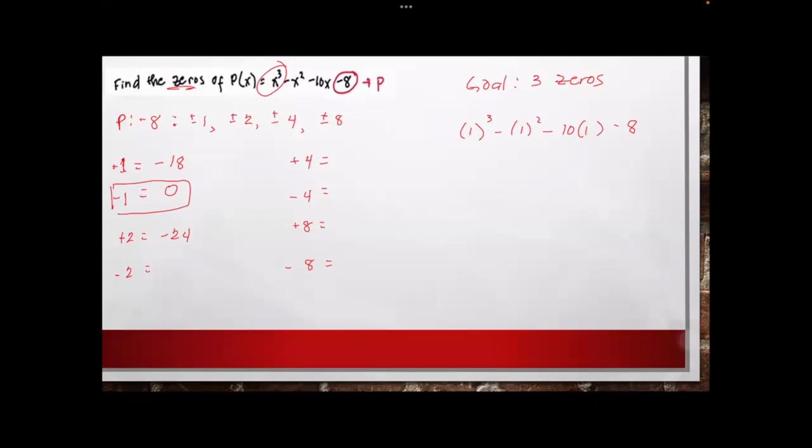Yes, Ballester. 0 po. For the negative 2, it's 0. Next is positive 4. Yung iba ba, alam mo paano gagawin? Yes, Diaz. 0 po. This is 0. So, meron na tayong tatlong 0.